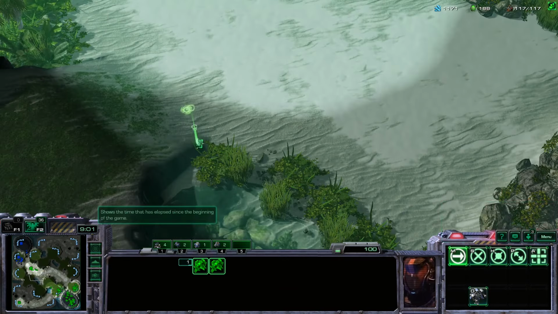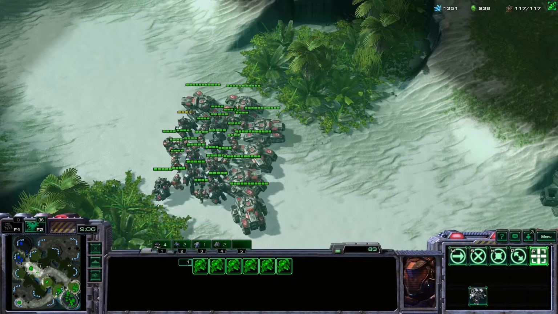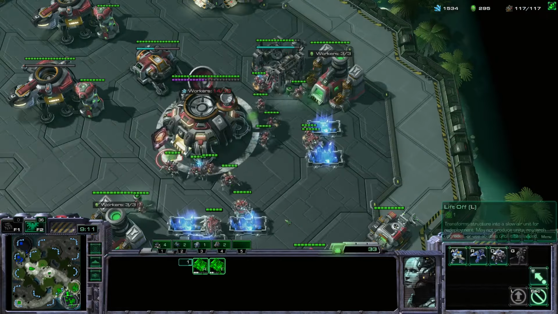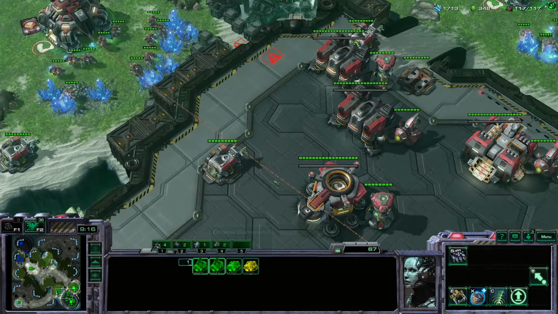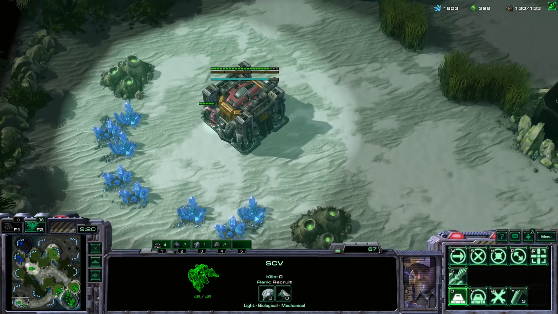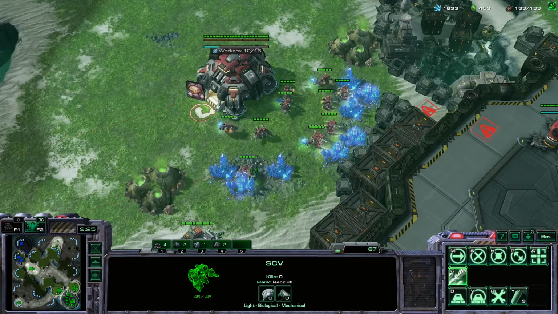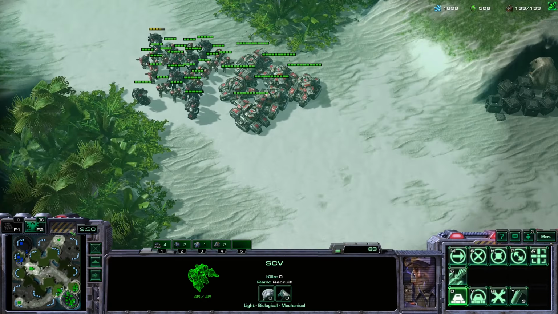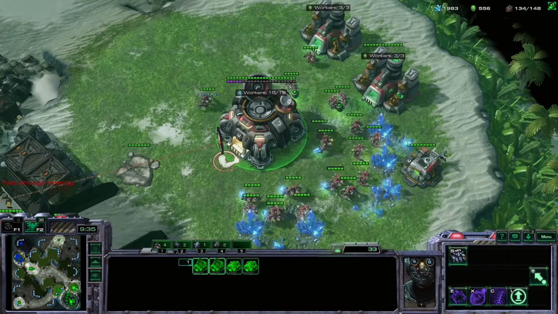Fight or flight? Yeah, right. Let's get into the fight. Let's get these guys going over there. Need something blown up? Okay, are we supply blocked? Yes, we are. I don't know what his plan is. Let's go and disrupt.